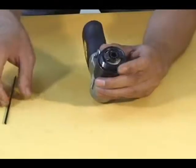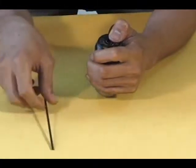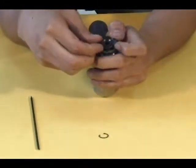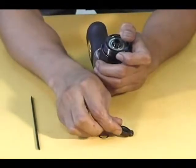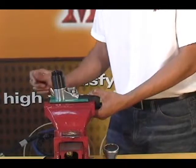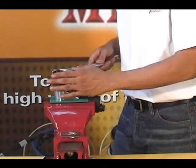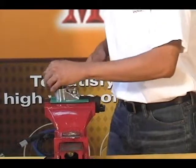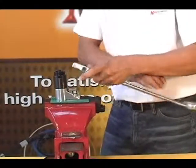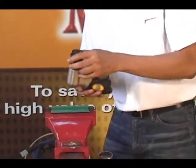Use the scribe to remove the retaining ring from the housing assembly. Use your hand to remove drive dog from the housing assembly. Then clamp the housing in the vise with the reduction gear assembly facing up. Use the 38mm combination wrench to loosen the clamp nut from the housing. Remove the housing assembly from the vise and use your hand to remove the clamp nut from the housing.